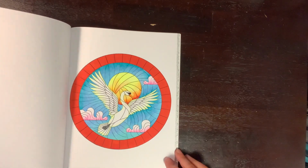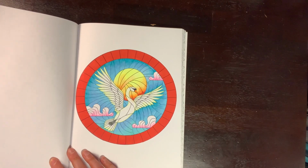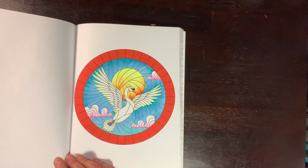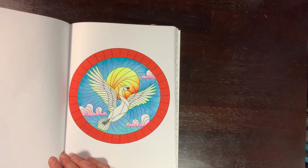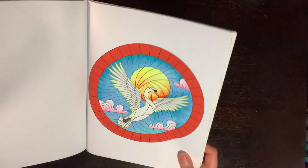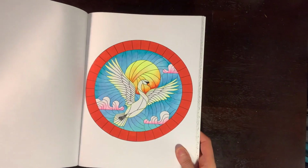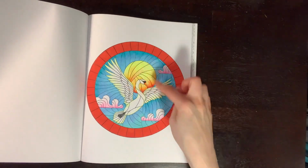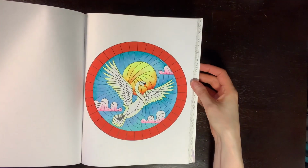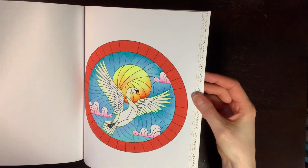I started making a video to demonstrate this, and then it just didn't work out. It was kind of a mess. But I intend to do that at some point. Let's see, so there's some glittery gel pen, if you can see. Yeah, I guess you can kind of see the sparkle in the sun. And then the rest of it is regular old gel pen.